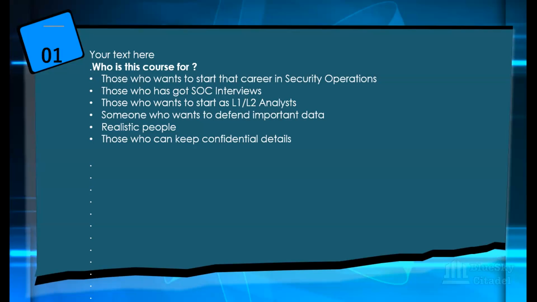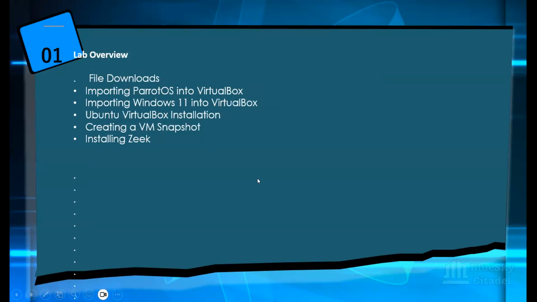This career gives you the opportunity to see many things. That's just one thing about it. You'll be exposed to so many things, but your level of confidentiality has to be on point. That is why I said it's just going to be for people that can keep confidentiality. So yes, like I said, we're going to be looking at labs. We're going to be downloading malicious files. We're going to be importing them into our VirtualBox. We're going to be importing Windows 11 into VirtualBox.